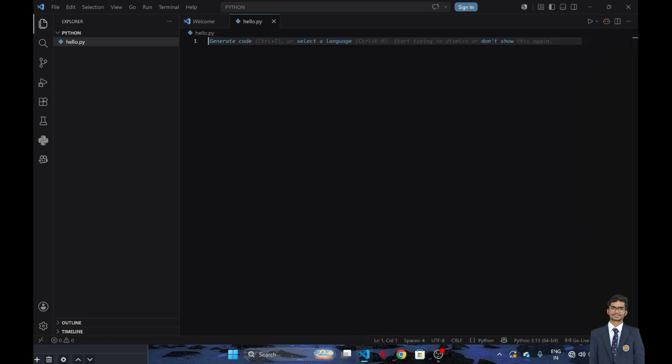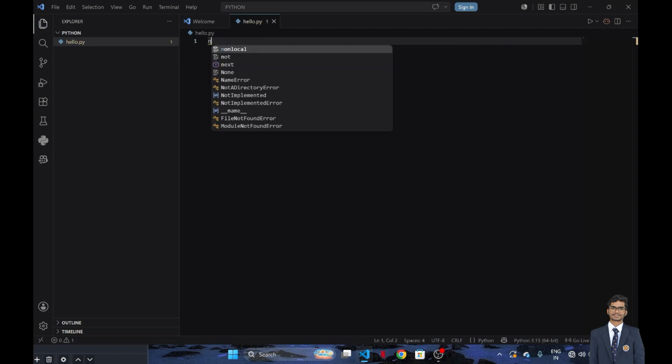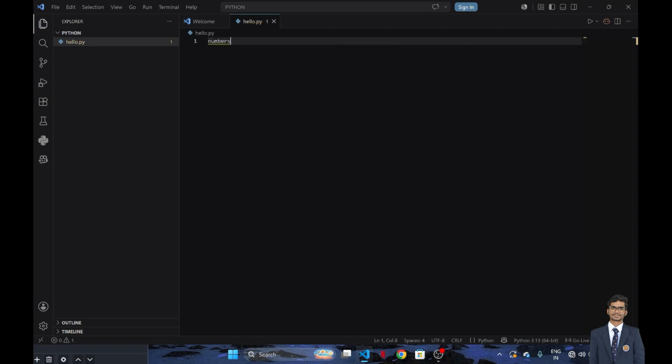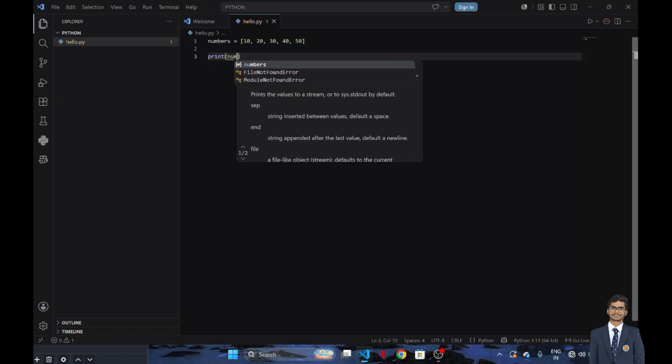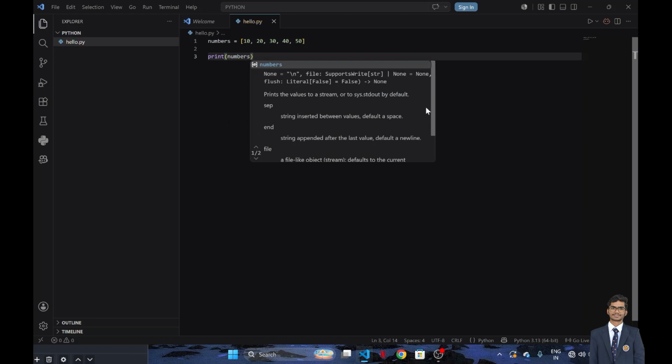Now see another program. numbers = [10, 20, 30, 40, 50]. print(numbers[2:]).